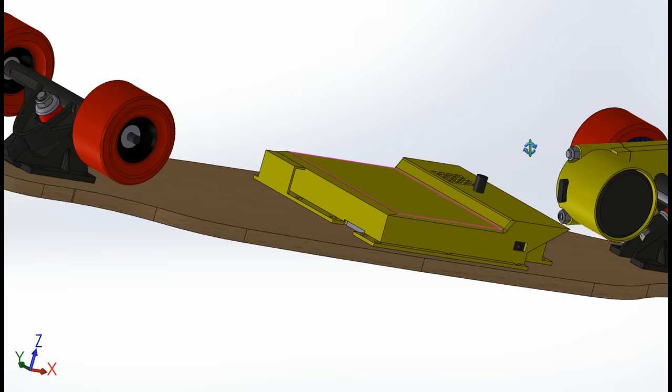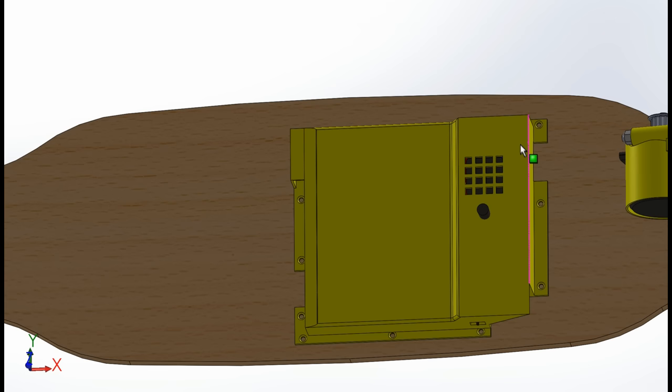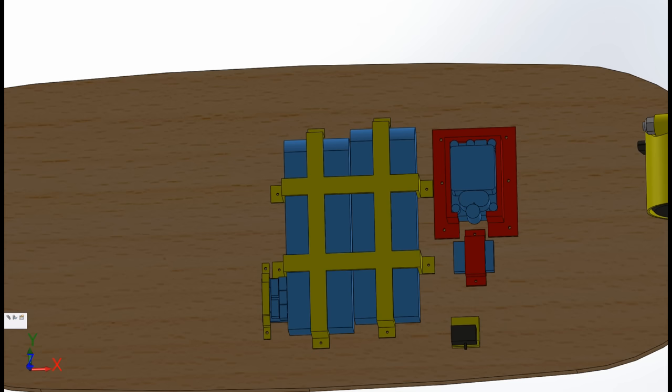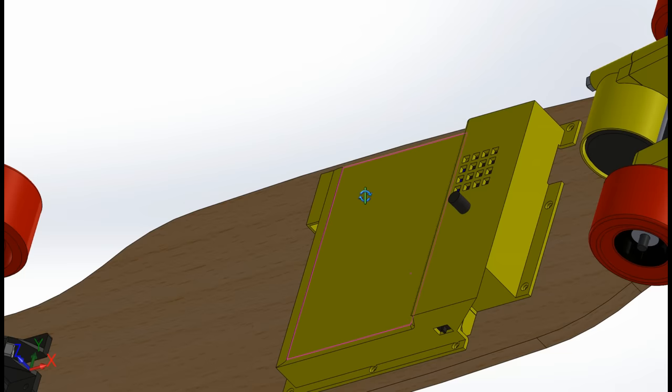Finally, it was a challenge to design a cover that could fit all of the electronics in a slim profile while still being able to fit it within my 3D printer build platform. I ultimately decided on this configuration with the ESC, RC receiver, batteries, and balance charger adapter all having their own brackets, while the anti-spark switch and ESC switch are all integrated directly into the cover. Now all there is left to do is to actually build it.